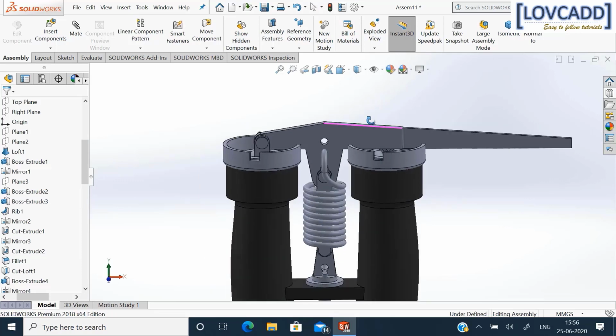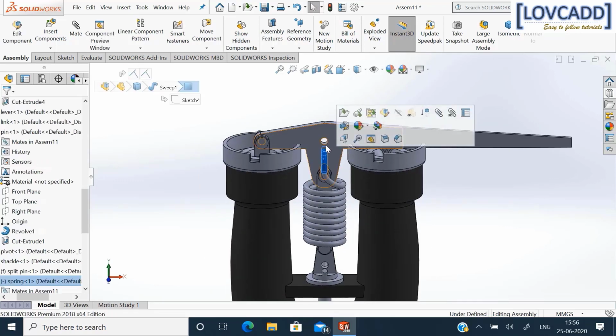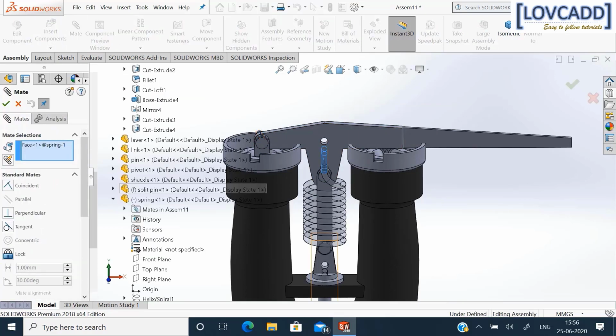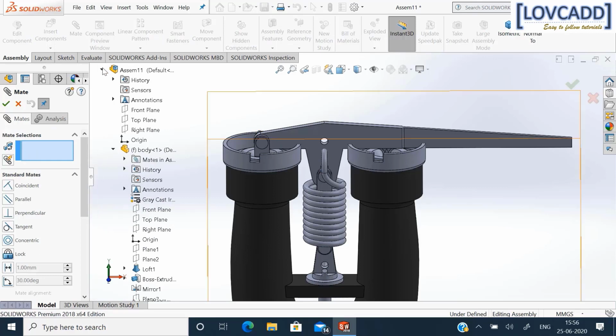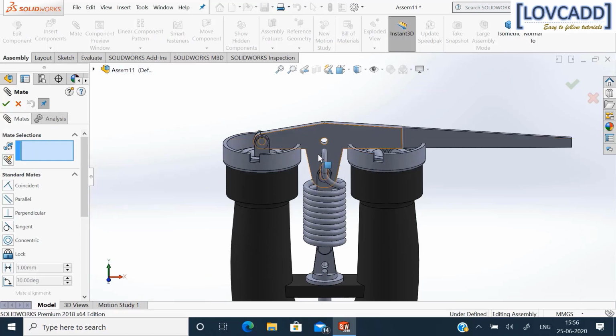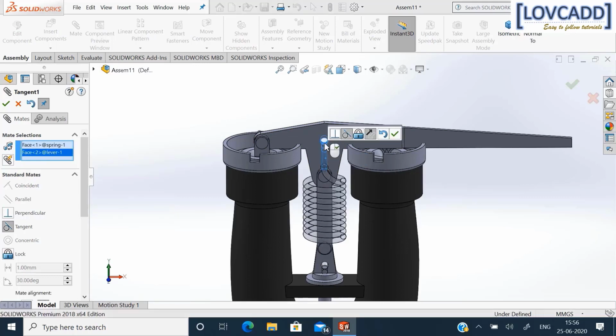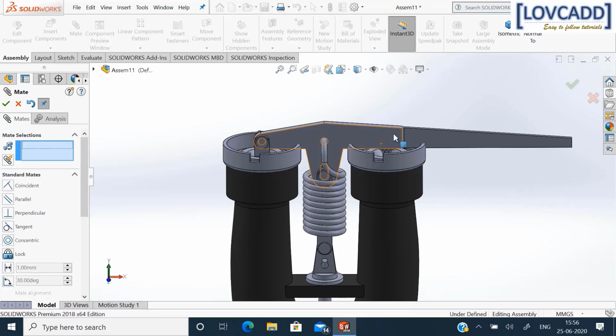Now see. Now again go to mate. Let me close this tree. Select the spring part and this hole. Reverse it. Okay. Now exit the mate.